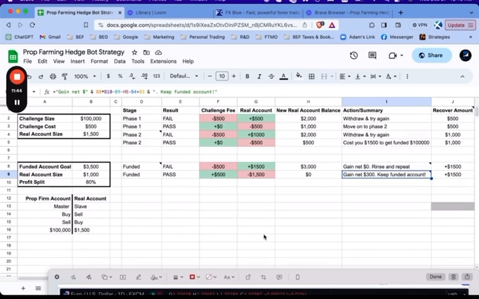And not only that, but traders are going to be less concerned about their funded rates because they're hedging their own risk against the prop firms. And so they're not so concerned about losing challenges. And so if anything, I think prop firms are going to make even more revenue because of that. So no, I would not say this is bad for prop firms. I would say it's actually good for prop firms in the prop firm industry, which is great for us as prop farmers.